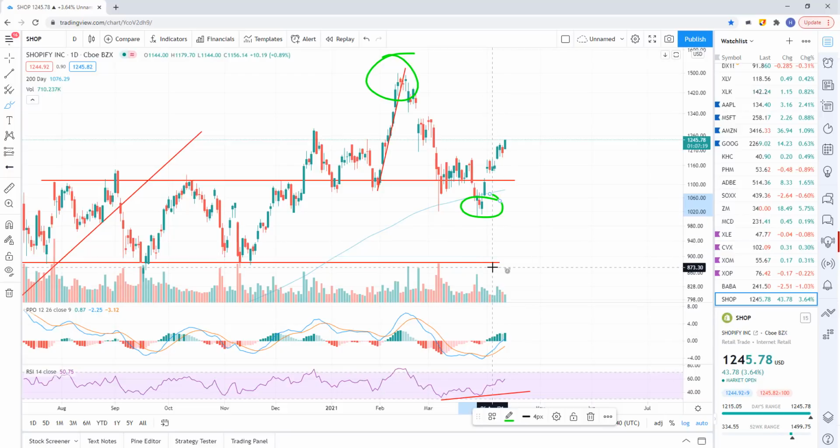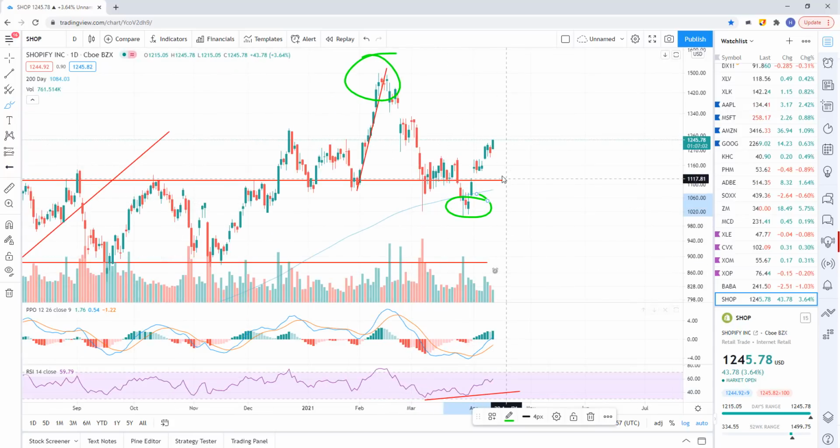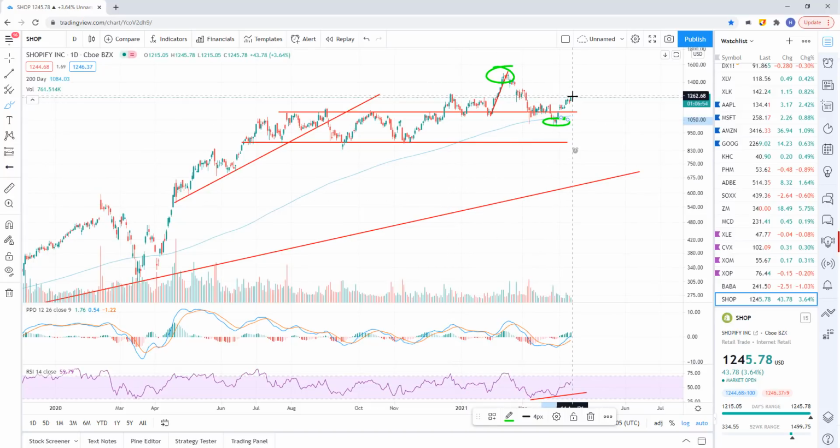When you have negative divergence and you start to see the opposite, which would be a bullish divergence, then that indicates that maybe likely that downtrend is finished. So here was your downtrend, here's your bullish divergence, and we're starting to see upward price momentum. So yeah, this could run up and make a new high, and I would probably put a little more probability in the fact that it would do that.